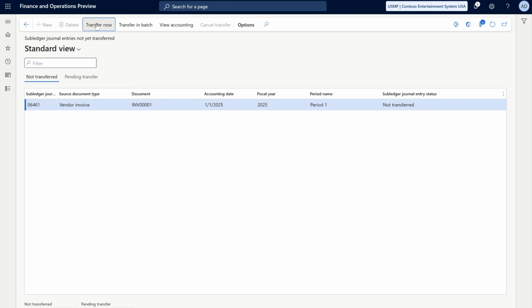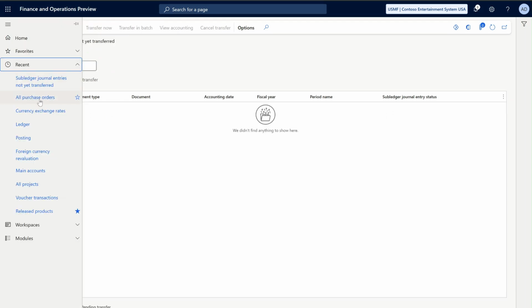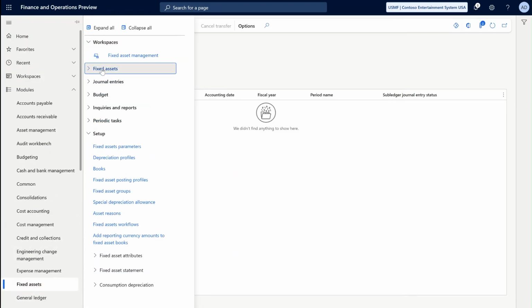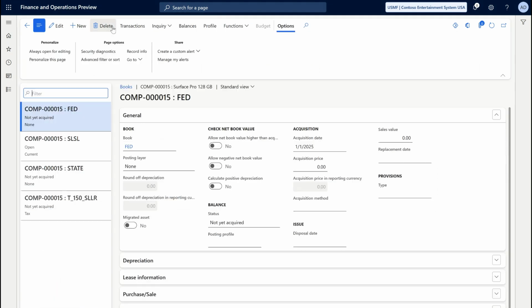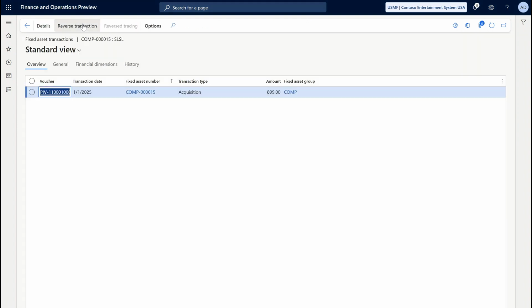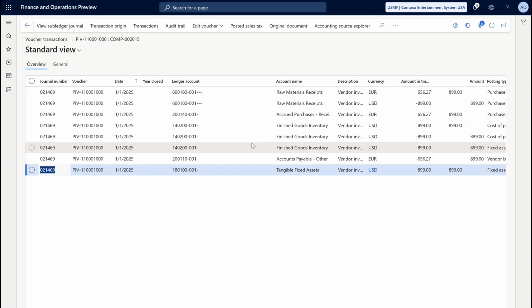I'll transfer both of them, go back to the fixed assets module and select our fixed asset ID box, and I will select this book from transactions and details to check the posted voucher.